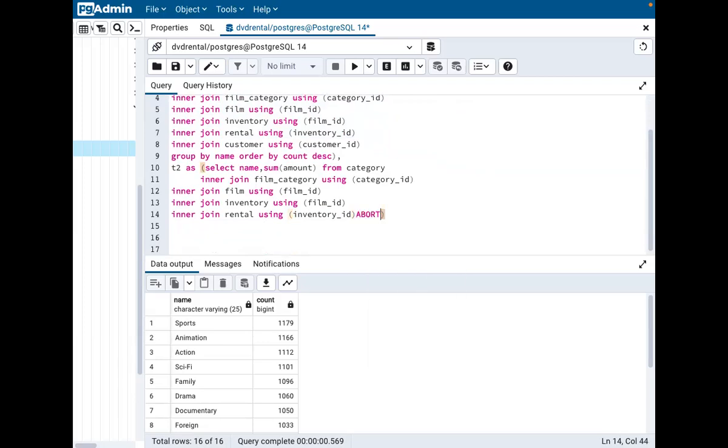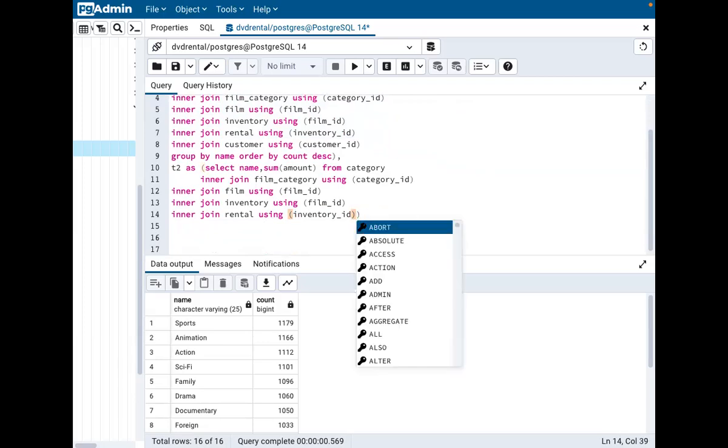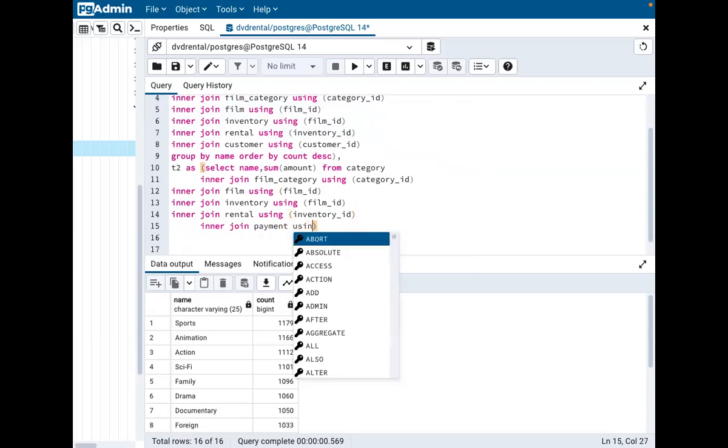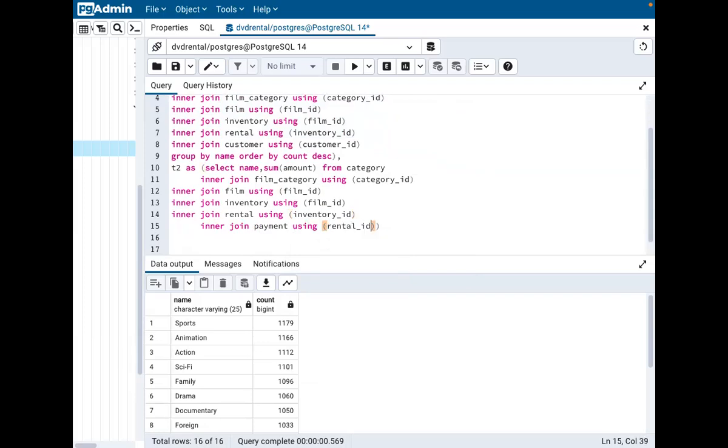Hey, what is coming here? Sorry. Inner join payment using rental ID.